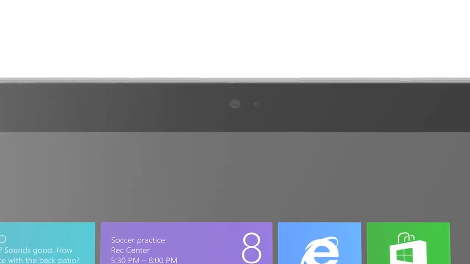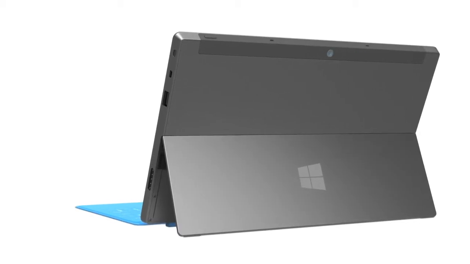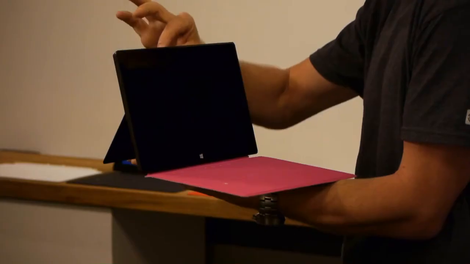So of course we have a front-facing camera, which makes it great for video communication. The camera in the back is actually tilted by the same amount as the screen, so the camera shoots out straight. The great thing about it is you could actually write your papers on this, take your notes on it, you know, record the lecture while you're taking your notes.